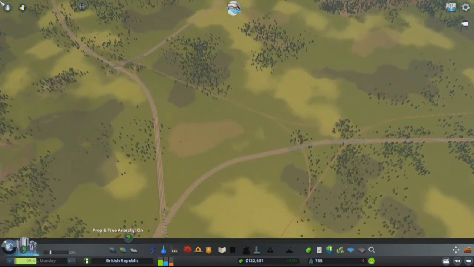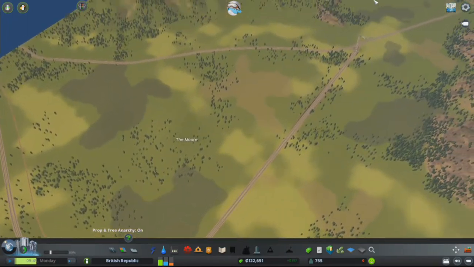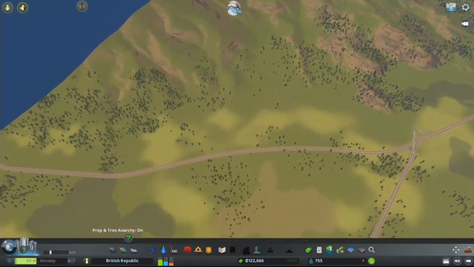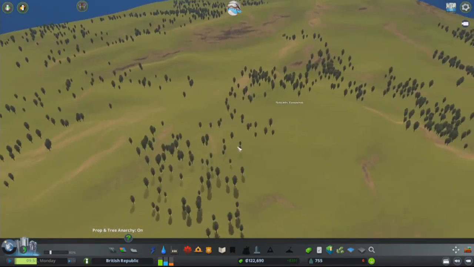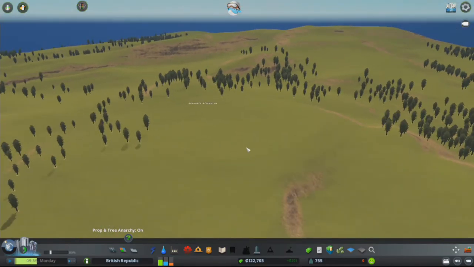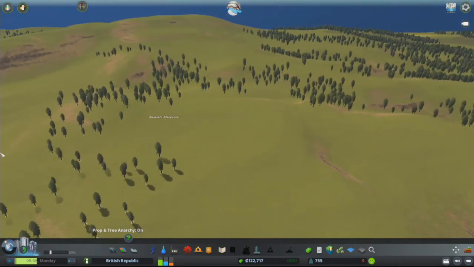Got this huge area over here which I've sort of called the moor. The moors, because they're big and flat and there's not much going on, so there's loads of room for expansion. And then right down here there's some more hills that I wanted to have a quick look at. The South Downs, which is also a real place where I used to live. It basically means a lot of hills in one place. It's like a mini mountain range in a big long line. So I called it the South Downs because that's what it basically is.